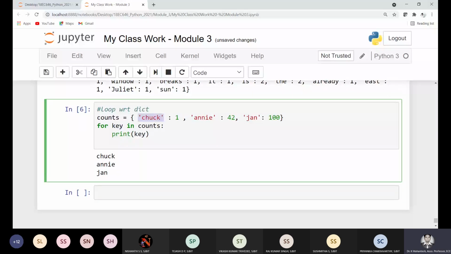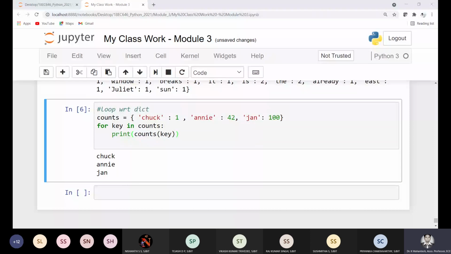Now if I want to fetch the value, I'll simply replace this print with counts of key. Sorry, this is an index, so I have to use counts of key.